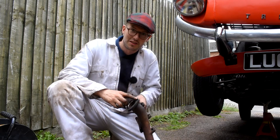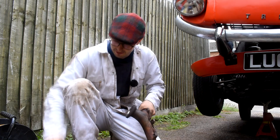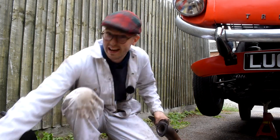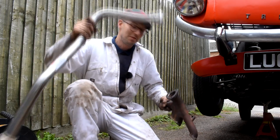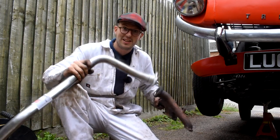Well, I've managed to drill out the broken studs in the manifold quite successfully, and I've actually managed to re-tap where the studs would have been. So now I can actually nut and bolt a downpipe to the manifold. So let's get this in.